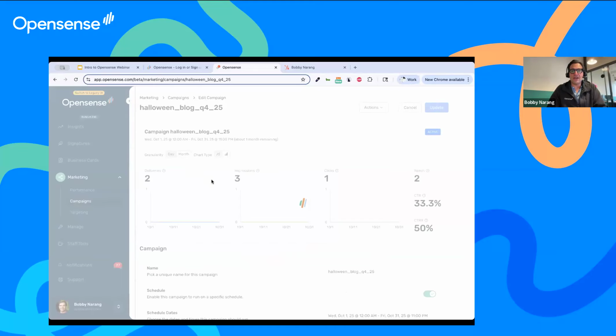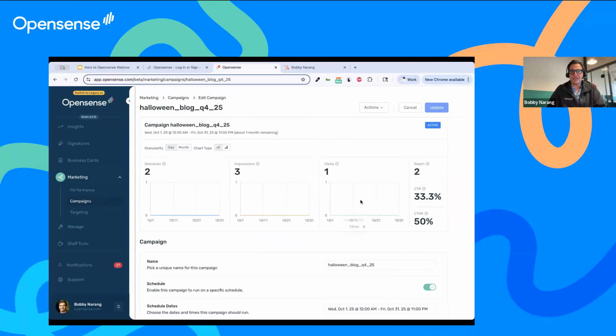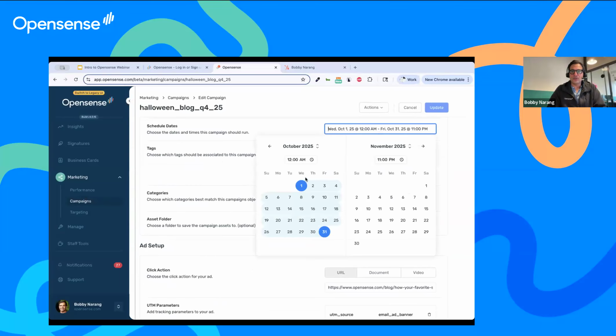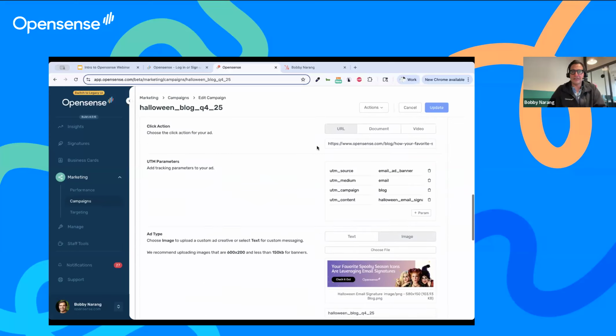And this is a brand new banner that we're just launching for Halloween season. We can see our deliveries, views, and click data is very minuscule at this point. We can schedule this banner to run through the entire month, which is great because it's Halloween themed, and I don't want this Bewitched theme banner showing beyond Halloween.